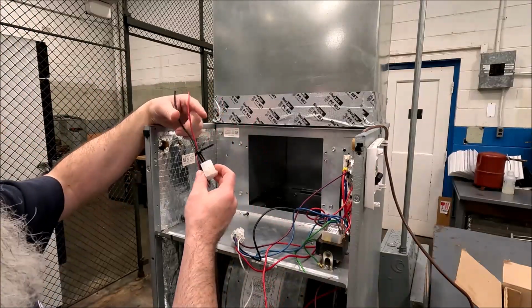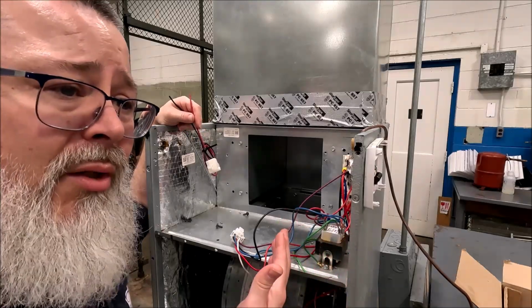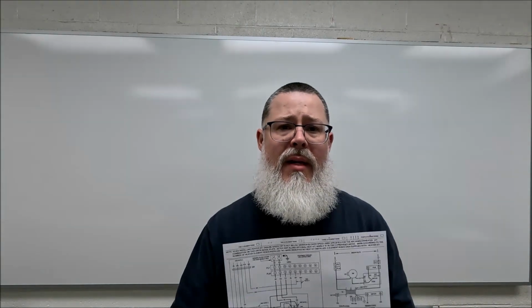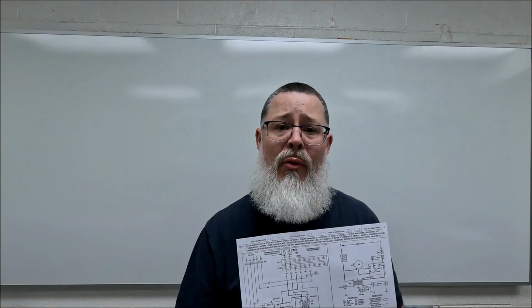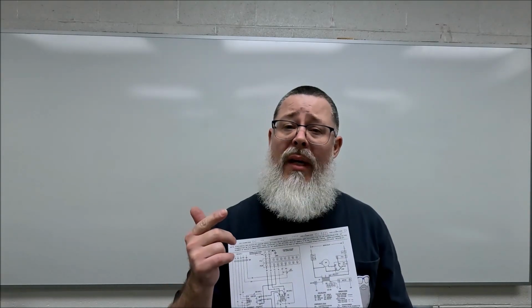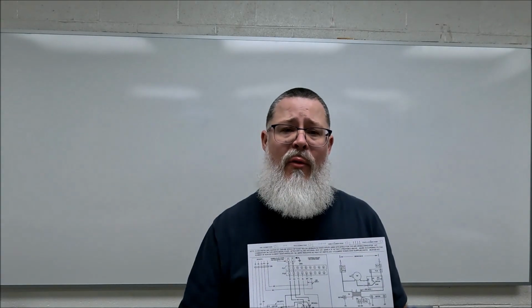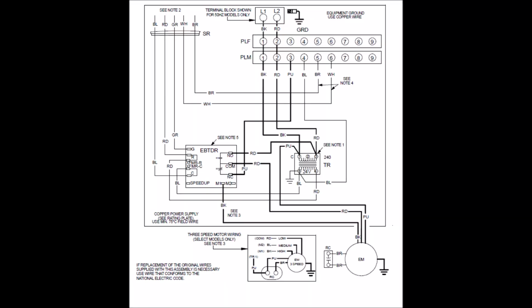So same plug, but when we get finished with this, you should be able to take the wiring diagram we talked about on the electric heat and add it to the wiring diagram for the air handler. Using everything that we've already talked about, rule 1, rule 2, okay? Take a look at this diagram, pause the video for a few seconds, and when we come back, I'm gonna walk you through the 2 high voltage loads on here. The first is the primary side of the transformer, and the second is this PSC blower motor that you have on here. So pause it, take a look at it, familiarize yourself with it, and we'll talk about how the circuits actually flow after that.